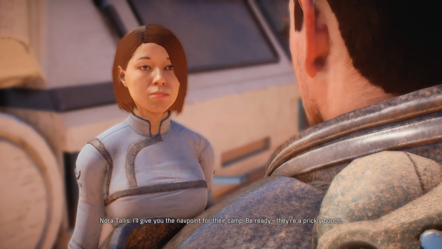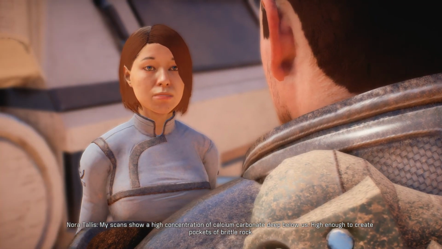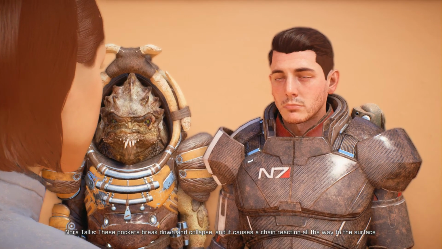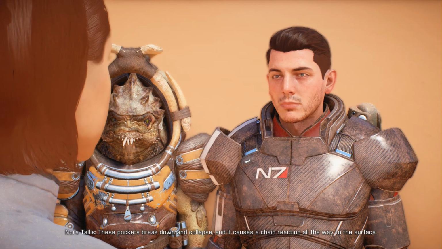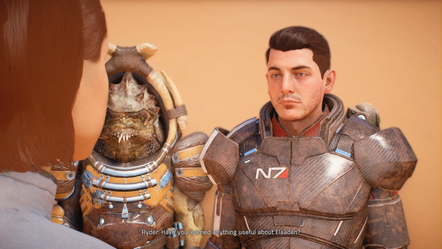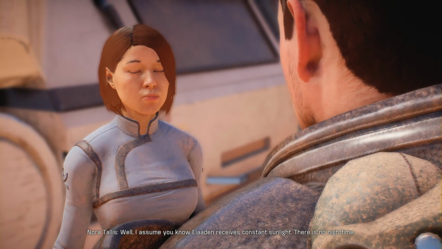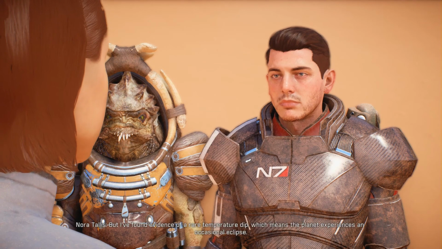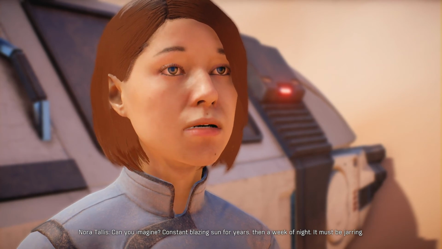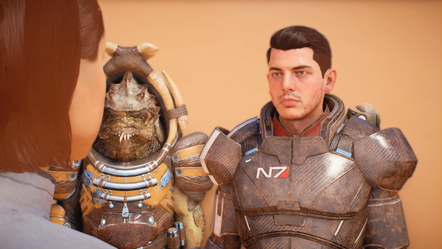Tell me about sinkholes. Are you studying the sinkholes here? I'm trying to figure out what causes them. Any luck? My scans show a high concentration of calcium carbonate deep below us, high enough to create pockets of brittle rock. These pockets break down and collapse, and it causes a chain reaction all the way to the surface. Incidentally, that would also account for all this sand. Have you learned anything useful about Eladin? That depends on what you consider useful. Try me. Well, I assume you know Eladin receives constant sunlight. There is no nighttime. But I've found evidence of a rare temperature dip, which means the planet experiences an occasional eclipse. Can you imagine? Constant blazing sun for years, then a week of night. It must be jarring. Goodbye. Good luck out here.